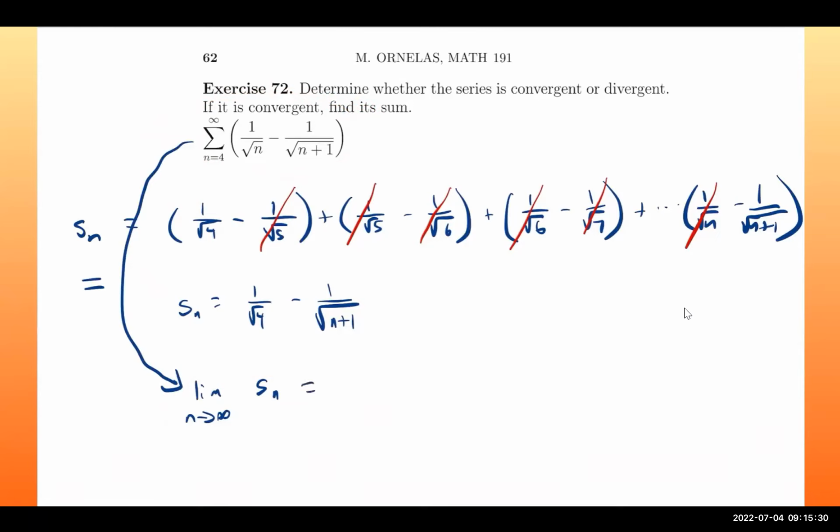All right, so now we can find the limit of this new sequence. The limit of the sequence is going to be, as n approaches infinity, of 1 radical 4 minus 1 over radical n plus 1. Well, clearly this is going to approach 0 because the denominator is going to be infinity and the numerator is a constant. So this will approach 0, and so we're going to get 1/2. And that is what our final answer is. And thus, it does converge.